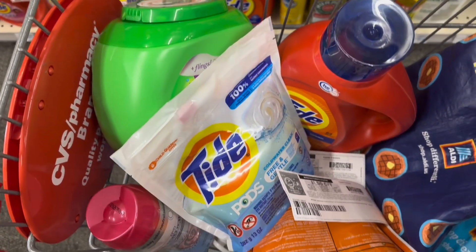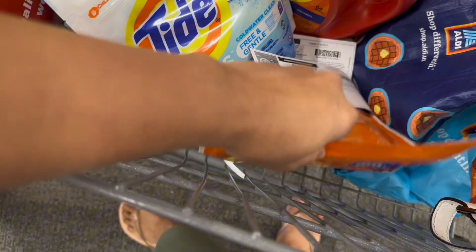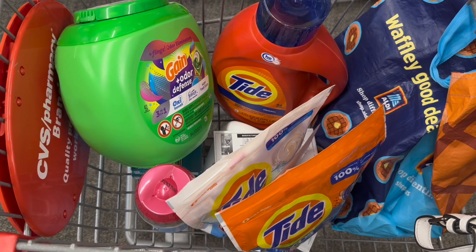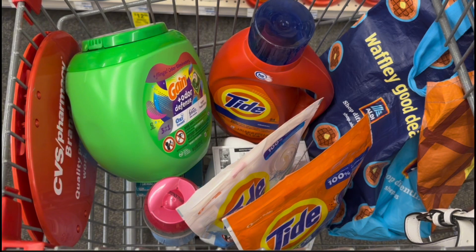I meet the spend amount requirement, so after coupons I'll pay $32.95 and get back $10 extra bucks, making this $4.59 each. I have a purchase coupon — $15 off your next $75 purchase — so I'll combine this together with the Dove Hand Soap and the Gillette Mach 3 Razors. Combining those products, my total is $74.81. My store follows the 98% rule, and 98% of $75 is $73.50, so with that total my purchase coupon will still come off and I'll still get the $15 off discount.